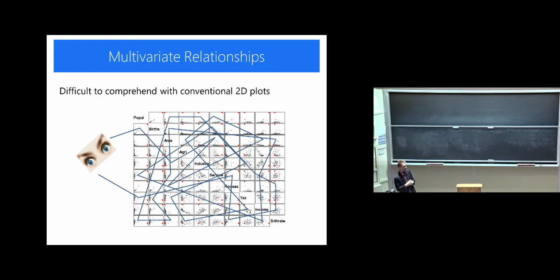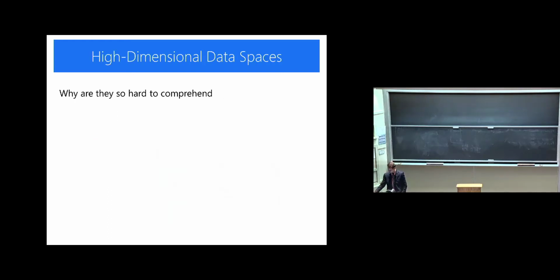Because it's just unmanageable. And this is only 10 attributes, right? So if you have 20 or 100, what are you going to do, right? So it's very hard to really come up with. So what I'm saying here is, what works really nicely in low dimensions is very hard to generalize in high dimensions, because you're just going to be overwhelmed with the data size and the complexity of it, okay?